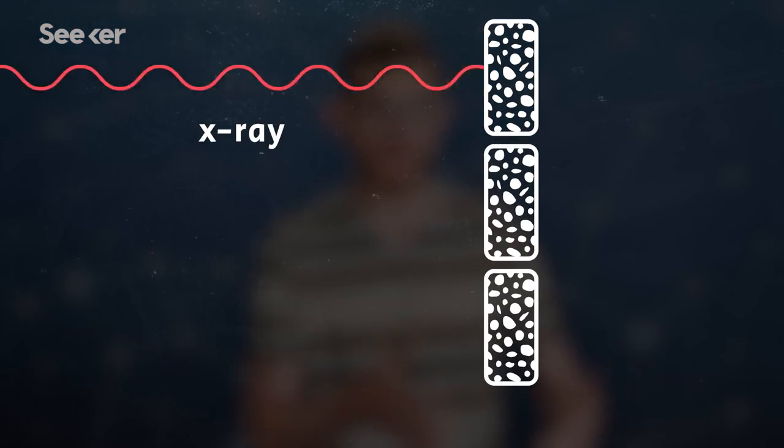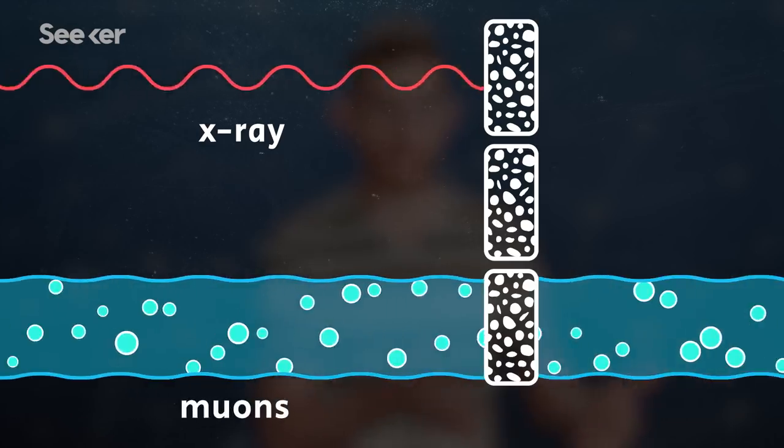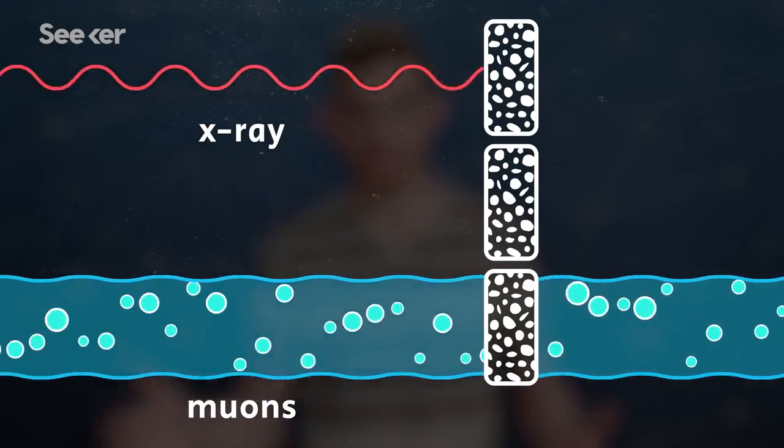Scientists can use these properties to give them x-ray vision. Actually, it's better than x-ray vision because x-rays can be blocked by dense materials, while muons come clean out the other side. Really, Superman should have had muon vision instead of dumb old x-ray vision. I'm suggesting they nerfed Superman.